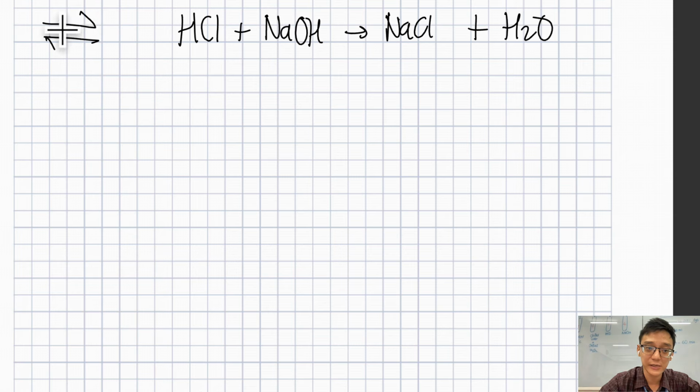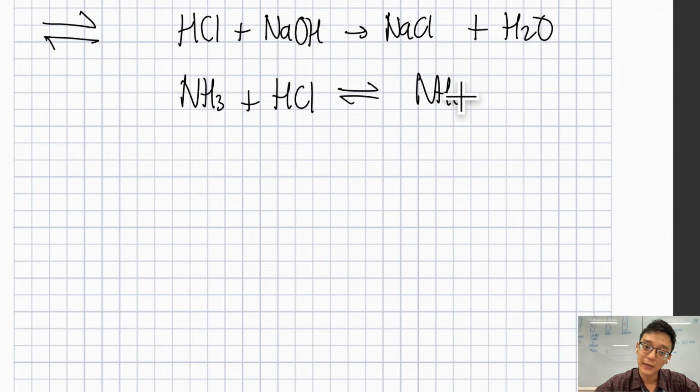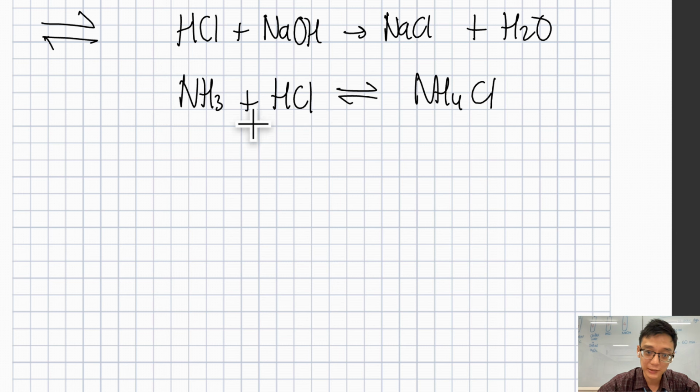However, if the reaction has this symbol, it means that after reacting, there is a possibility that the products can also form the reactants back again. For example, ammonia added with hydrochloric acid can become ammonium chloride. But ammonium chloride can also dissociate or decompose back into the materials. So imagine that in this reaction it will form ammonium chloride, then after some time the ammonium chloride will also decompose, forming reactants again, then it goes again and so on.